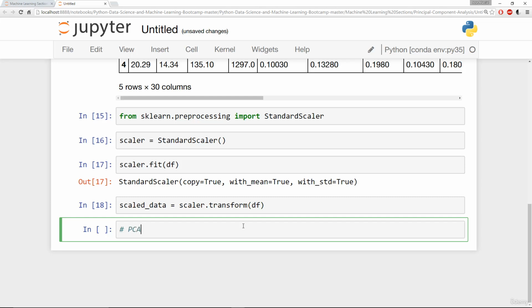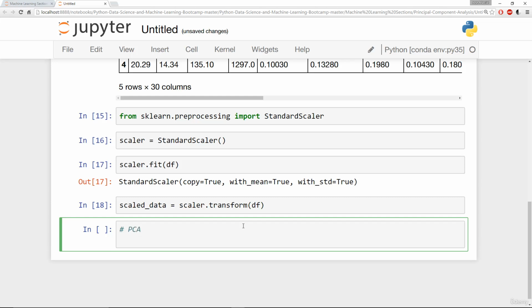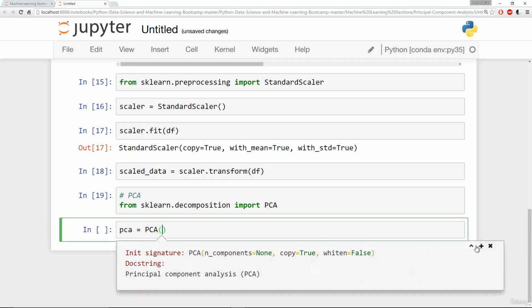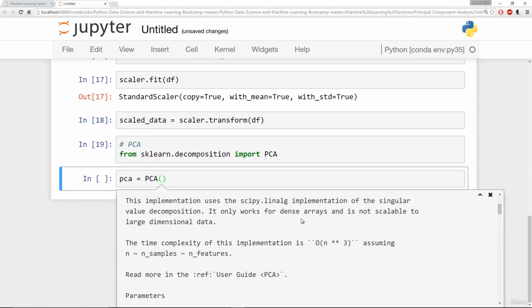Okay, so it's time to perform the actual PCA. We've already set everything to have standard scale. What we're going to go ahead and do is say from sklearn, and the family PCA is under is decomposition, which kind of makes sense because you're essentially decomposing this into its principal components. And then we're going to say import PCA. And then make a variable called pca is equal to, and you actually call PCA, and you can do Shift Tab to explore the principal component analysis here.